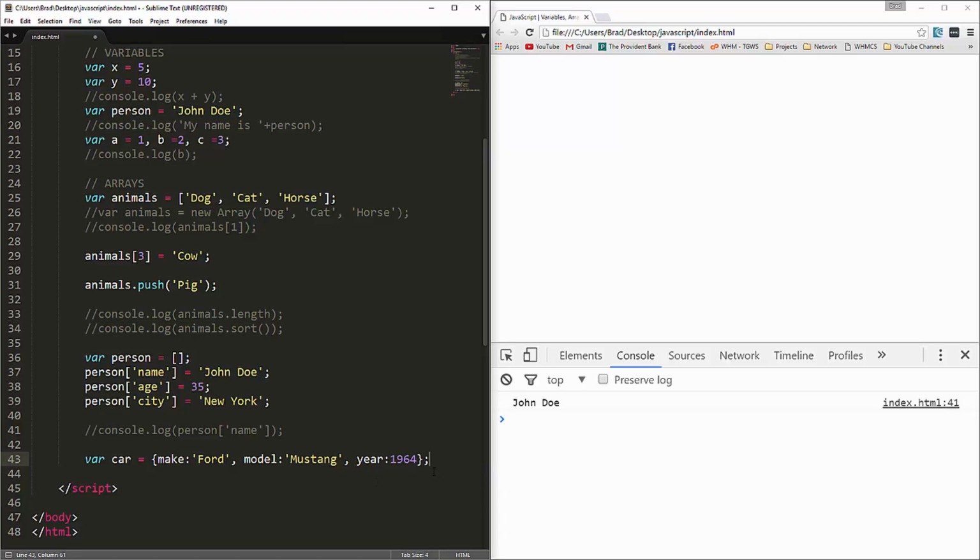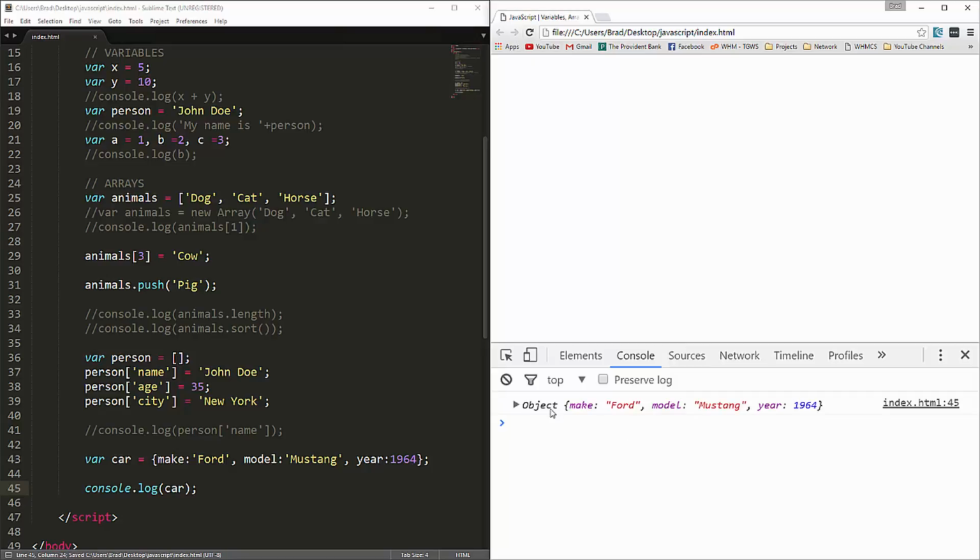Alright, so we now have this car object. Let's go ahead and console log it. Okay, we reload, and you can see it tells us it's an object, and it gives us the different fields, okay? Just like an associative array.